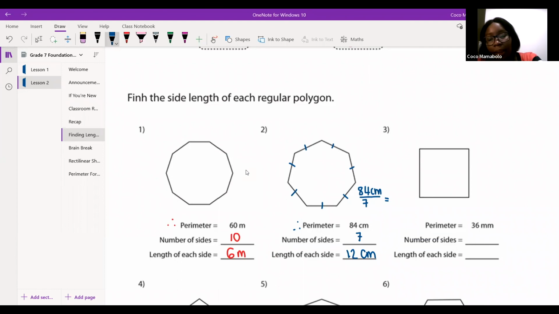Okay. I want you guys to do the last one for me. Do number 3. Give me an answer for number 3. We know we can look at it. It's a square. Squares have 4 sides. And if the perimeter, therefore, P is equal to 36, how much is each side, guys? Let me know in the chat. It's not going to be 8, Sila. There we go, Banele. Well done. Excellent stuff. Well done. 9 millimeters.